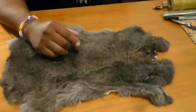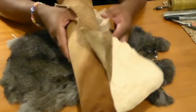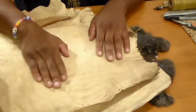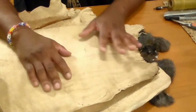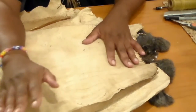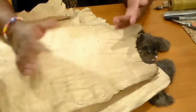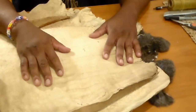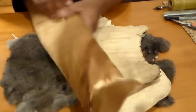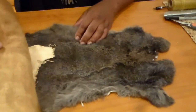The next thing you'll need is buckskin for your outer. This is brain tan buckskin. As a loose measurement for my size hand — though I'm making these for my daughter so I'll need less — the amount you'll need would basically be from your forearm to the tip, roughly square. That should get you about what you need to make a pair of outers. The fur will be for the inner lining.